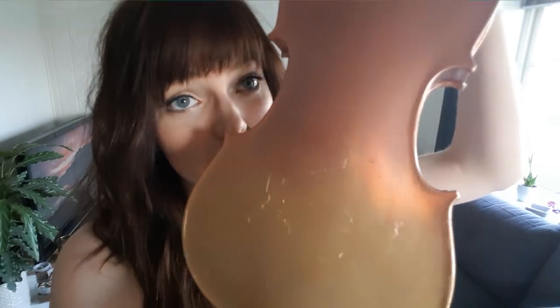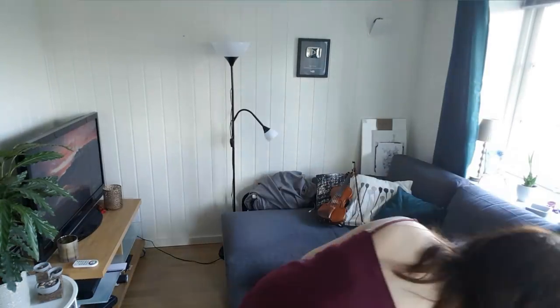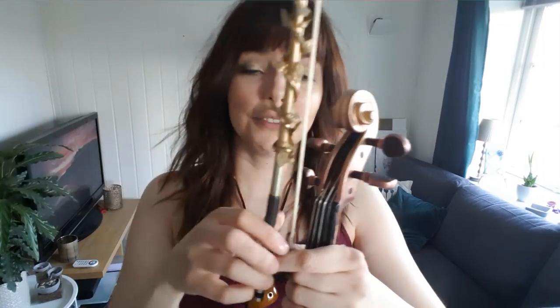I couldn't make the back smooth whenever I was putting it down, even after it's been drying for a long time. This is just from a plastic bag. I think it's because I needed to let it dry a lot longer than I thought. But I decided to go with the rustic feel anyway, so I don't mind the scratches on the back. And it also has a bow with gold leaves on.